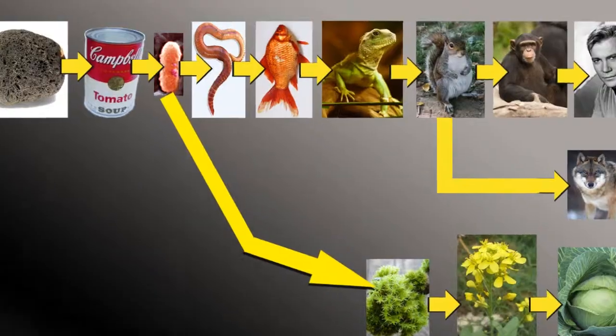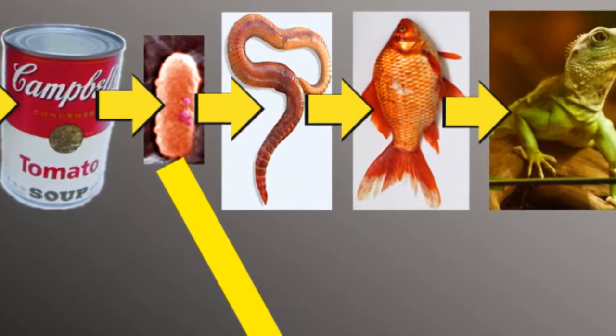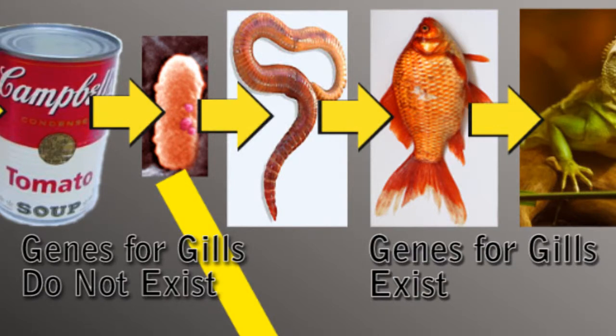We do not have to believe that fish have to have more DNA nucleotide base pairs than worms or bacteria. We only have to accept the fact that fish have structures and behaviors that are coded for in genes that did not exist in worms or the bacteria. So fish have gills, fish have fins, fish have eyes. Those are created by the DNA information in their genome, which means the genes for gills must have come into being at some point. It doesn't make sense to say that the first bacteria on Earth somehow accidentally got the genes for every feature that any plant or animal would ever have. So somewhere between that bacteria and those fish, the genes for gills would have to come into being.